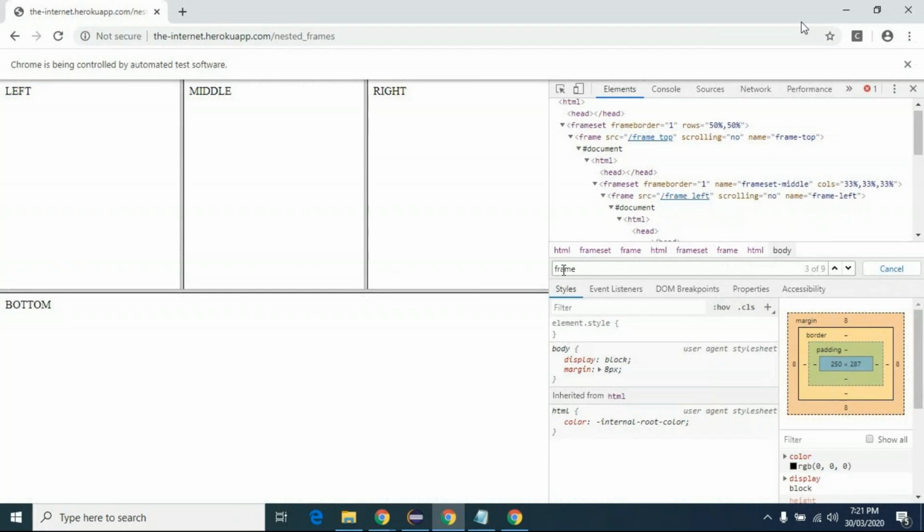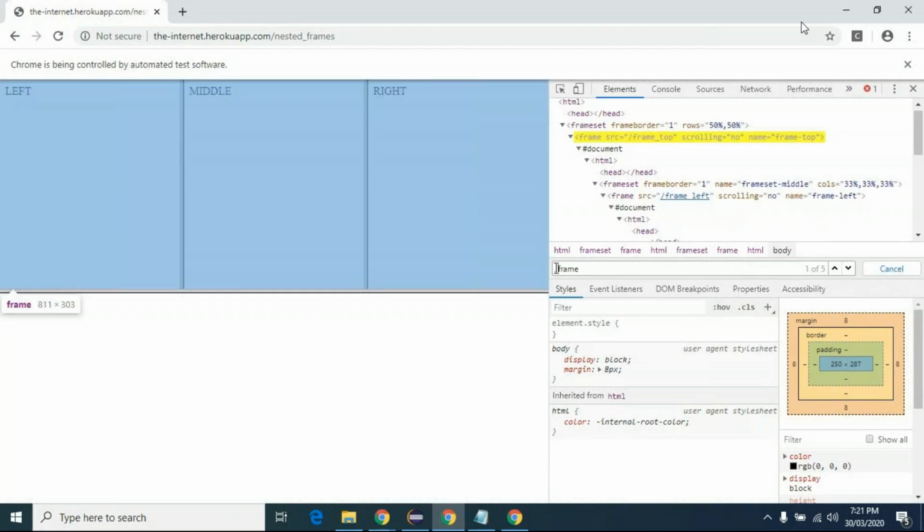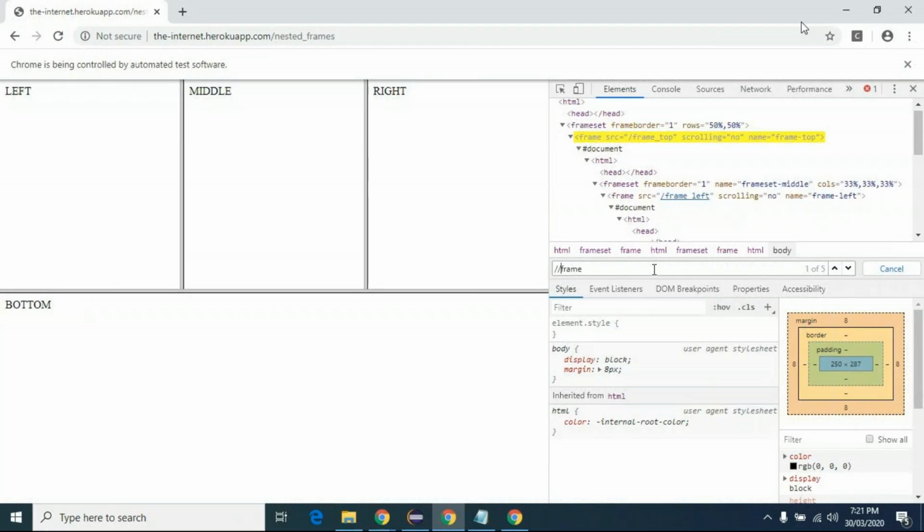You can put / frame, which will search for this string. If you put / frame, it will give how many frames there are in total. This is nothing but the tag. If you give the normal word frame, it counts how many times the string appears. Let's say 10 strings are there, it will say 10 times, but there is no 10th frame, only 5 frames.